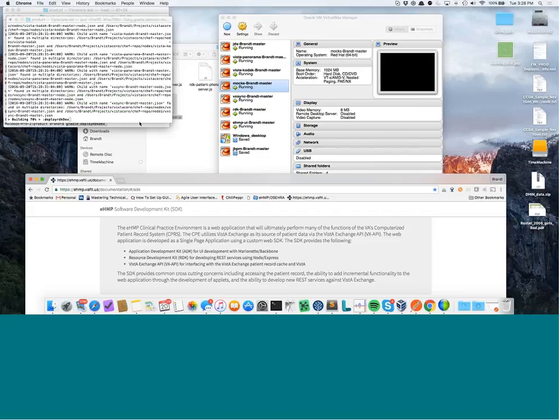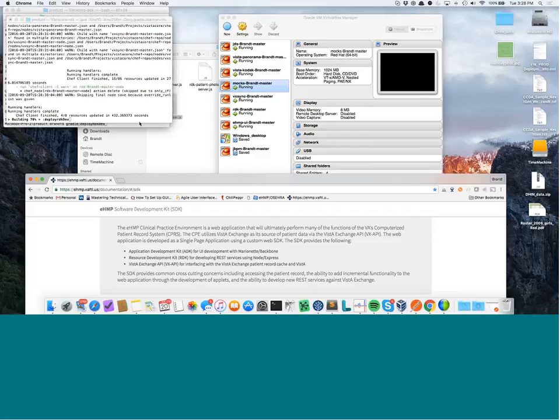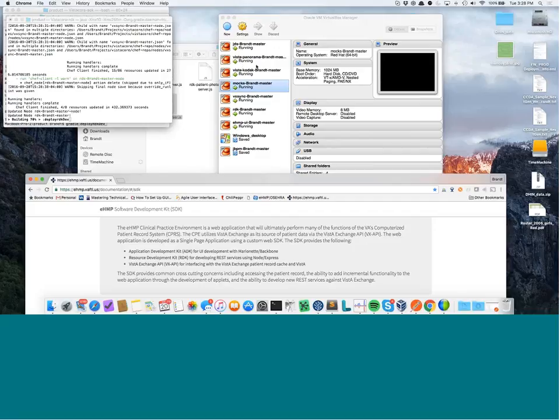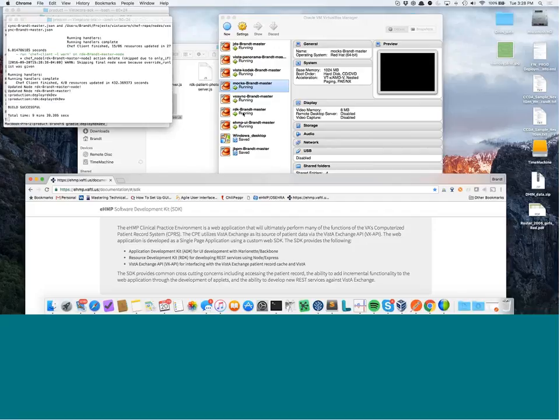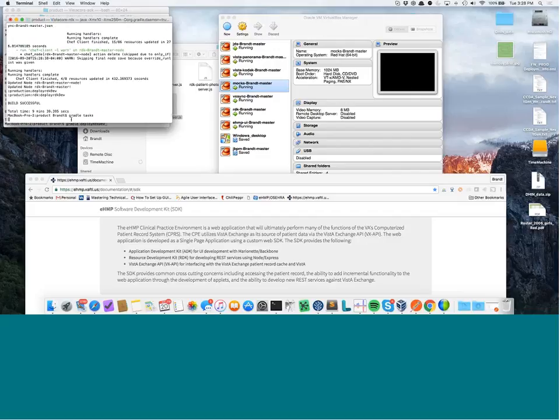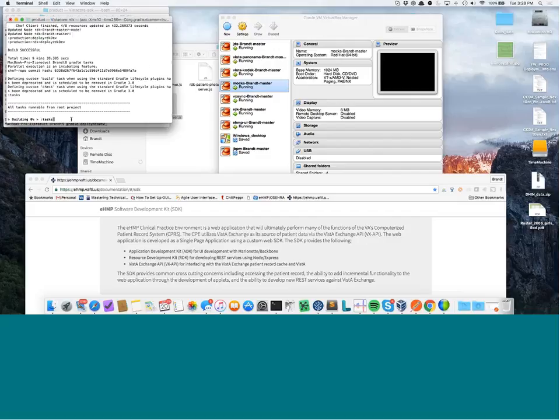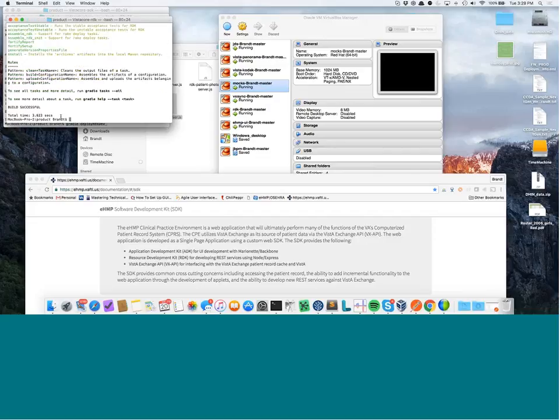You don't necessarily need to do that for every one of the boxes, but for most of the back-end pieces, like JDS, if you mess with the Vista Systems, MOX, VXSync, or RDK, you need to redo the build. There is a shortcut to some of these, so you don't have to do the full build.